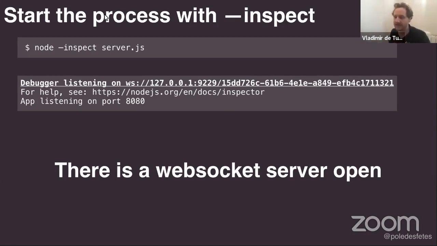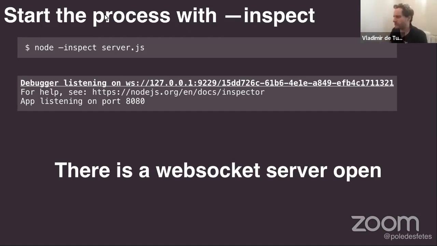Meaning that if you've got any WebSocket client, which is basically an upgraded HTTP connection, and you know the Chrome debug protocol, you can start to debug the instance. And that's what the Chrome DevTools do. They connect through WebSocket to an instance of V8 that listens to this WebSocket.